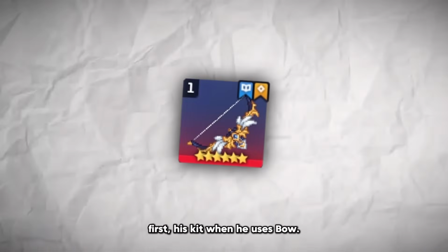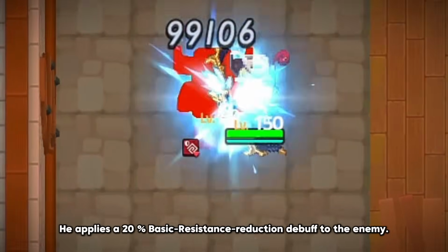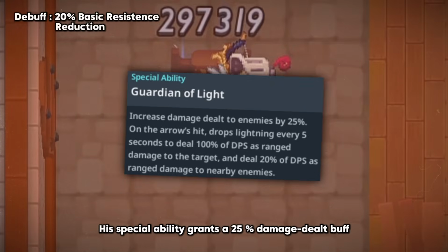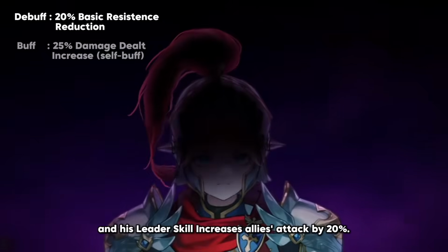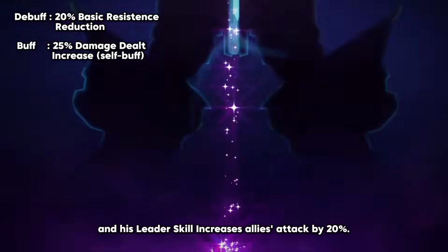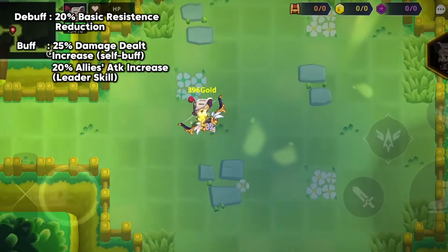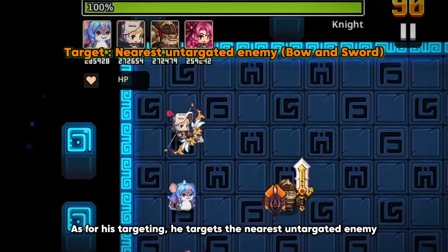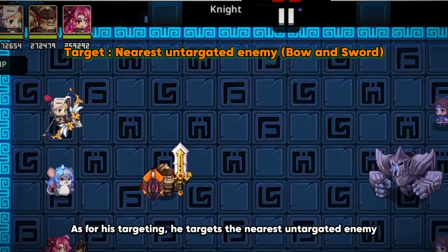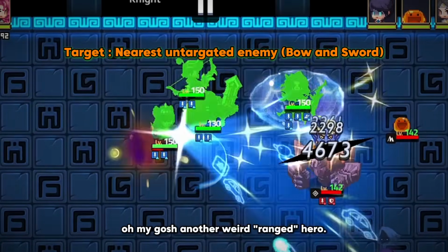First, his kit when he uses bow. He applies a 20% basic resistance reduction debuff to the enemy. His special ability grants a 25% damage dealt buff, and his leader skill increases allies' attack by 20%. Everything else isn't really a buff, it's just extra damage. As for his targeting, he targets the nearest untargeted enemy. Oh my gosh, another weird ranged hero.